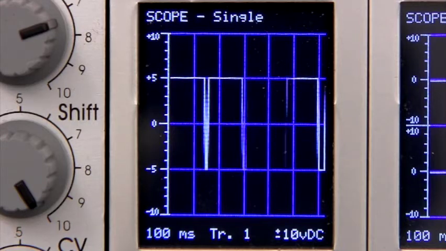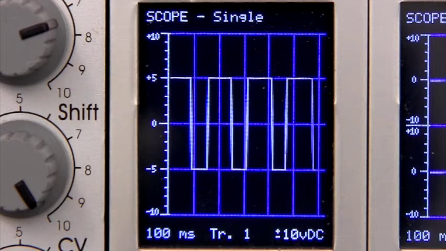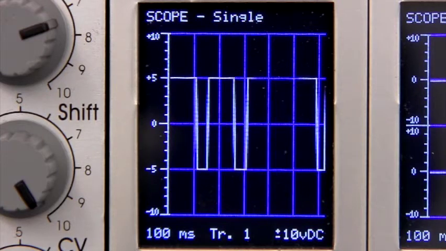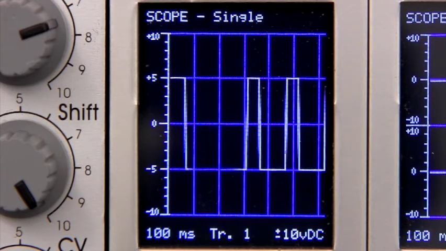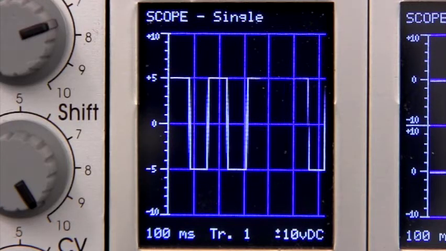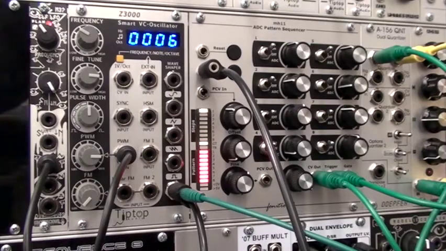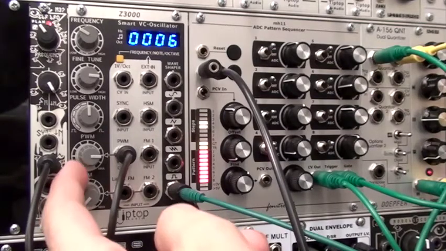Now take a look over at the oscilloscope, and you can definitely see the pulse, or the clock, is kind of changing. It's getting a little wider, it's getting a little thinner, and that's also changing the quality of the sound that's coming out of our synthesizer sequence. So it can just add a little bit of interest as you're moving along.